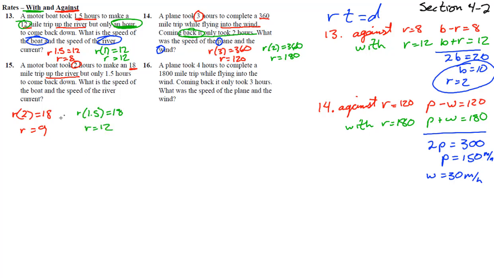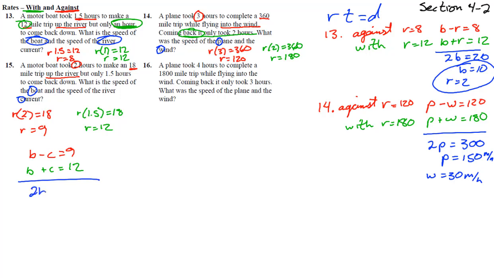Yeah, look at that. So this gives us a system of equations where we have, well, wait, we better find our variables first. Speed of the boat, speed of the river current. Let's use a c this time, just for good measure. So the boat minus the current, flowing against the current, pushing against it, gives us 9 miles an hour. And with it, the boat plus the current equals 12. Excellent, excellent. We have a system of equations. Elimination is set up perfectly.